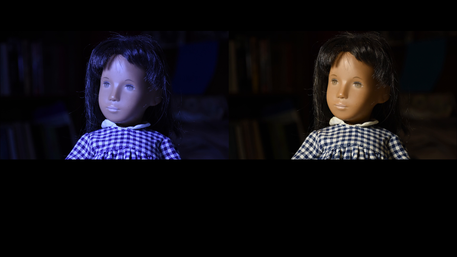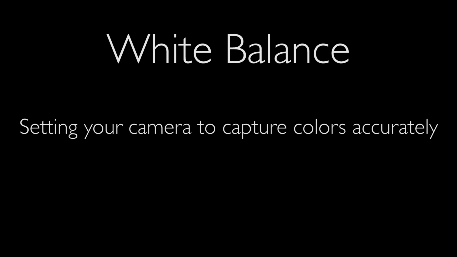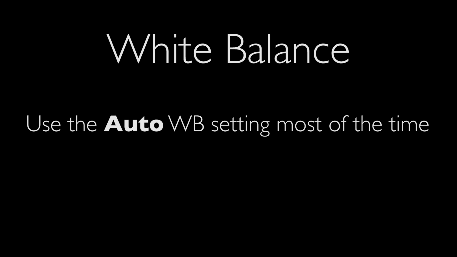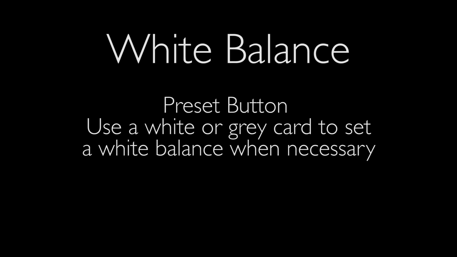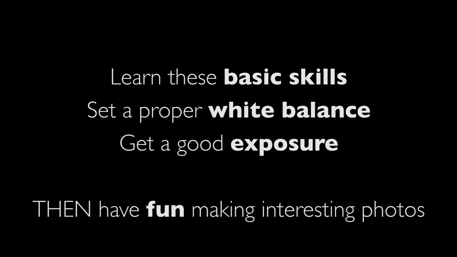Hopefully, this gives you a clear understanding of how to set white balance and why it's important. A quick review: white balance is setting your camera to properly capture the colors of a scene so they look natural and accurate. Most of the time, we can simply use the auto setting — it does a very good job. In mixed lighting or unusual light, we might choose to select one of the camera presets — incandescent, daylight, shade, etc. Or we can set a custom setting by using a white or gray card and the preset function on the camera. The more accurately we record our scene using a proper white balance and proper exposure, the better the final image quality, and once we have a clear understanding of these basic technical skills, we can spend our mental energy thinking about how to make interesting, compelling, evocative, provocative photographs.